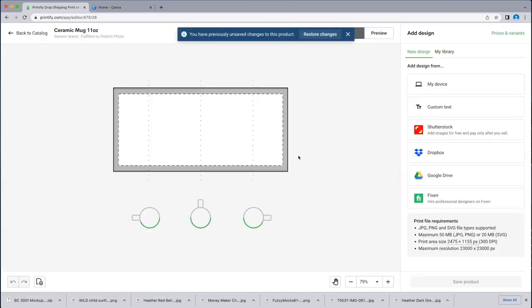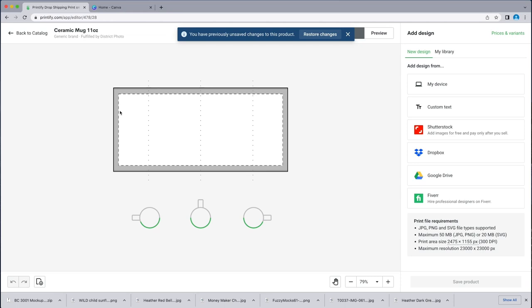Here is the mug template. You can see the print area size here as 2475 by 1155 at 300 DPI. There's an outer rectangle, so you want your artwork to fill this whole dark black outer rectangle.